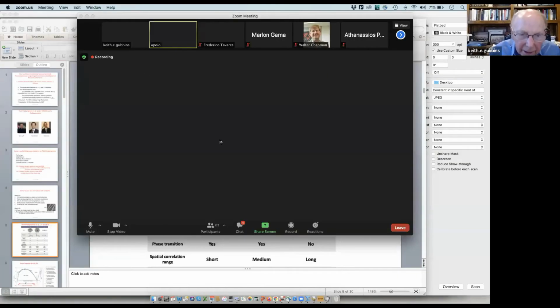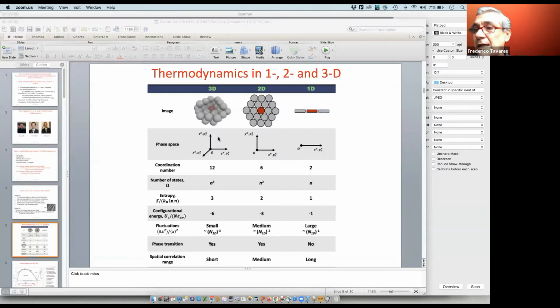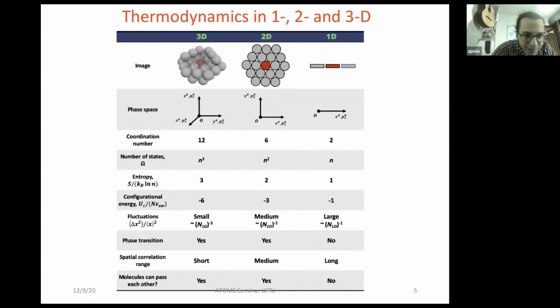Professor Gubbins? Yes. You need to share your screen again. Sorry, I didn't warn you, but okay. Your screen share stopped when we shared ours. Just a second here. I think I have to maybe exit this to... can you see it now? Yes. Okay. Just, you've got to enter presentation mode. Yes, I'm going back. Okay, it's perfect now. Thank you.